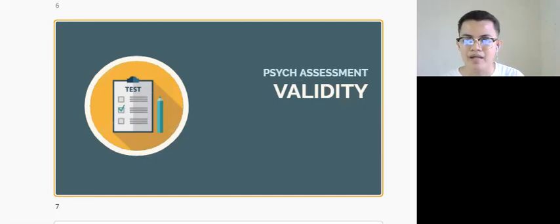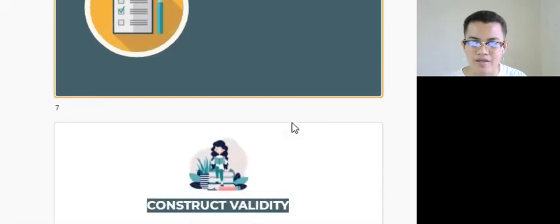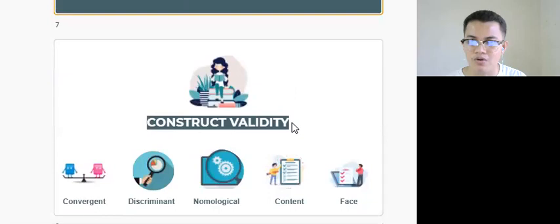Another example, an admissions officer was tasked to create a test with a scale or dimension which tries to measure problem solving with algebra. So the test items involved with that dimension should include algebraic problems and not statistical problems or geometrical problems or any other forms of mathematical problems. And then I will share with you the different ways to check if your test is valid, that is through construct and criterion validity. First, we will discuss construct validity.